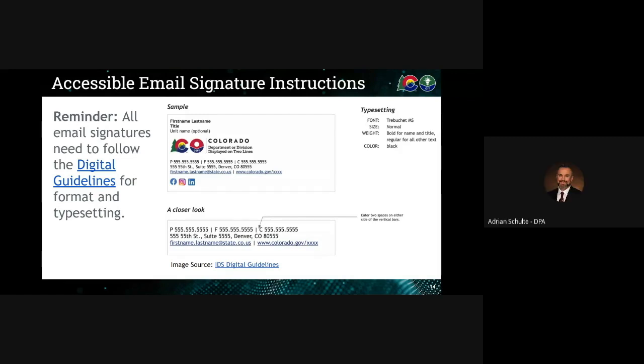Yeah, absolutely. And I think you just need a little bit of patience, because the IDS team is also learning as we go, and it is a pretty small team. So they're still trying to get their heads wrapped around a lot of the accessibility stuff. When they do an overall branding update, they will. But I will bring it up, we do have an IDS newsletter, with the person who manages that.